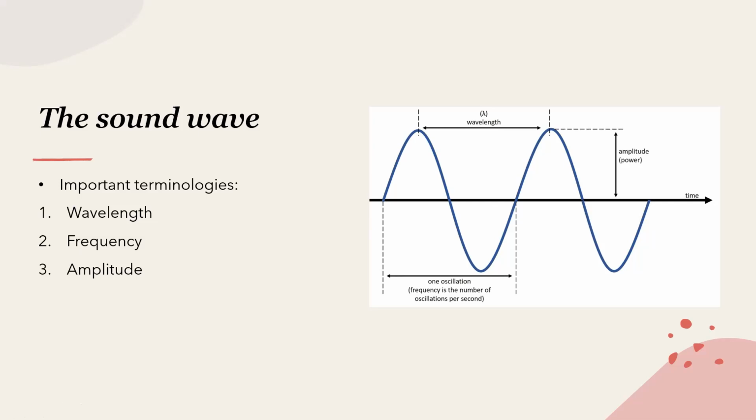And when we're talking about amplitude, amplitude is going to be the vertical height. Your vertical height either from the horizontal axis to the top of the wave, or the vertical height from the horizontal axis to the bottom of the wave. Both of these are going to be your amplitude, which is directly related to the loudness of the sound, and the frequency is related to the pitch of the sound.